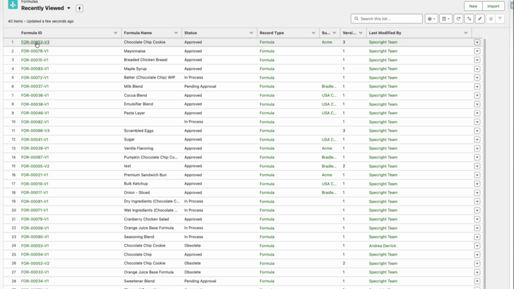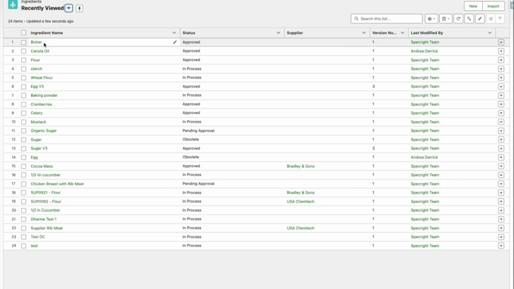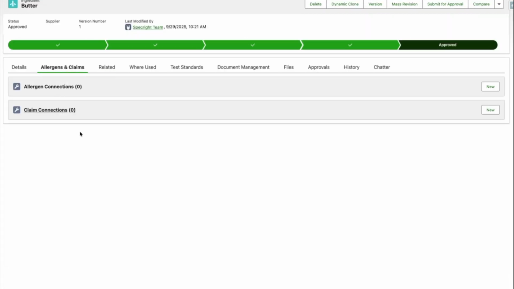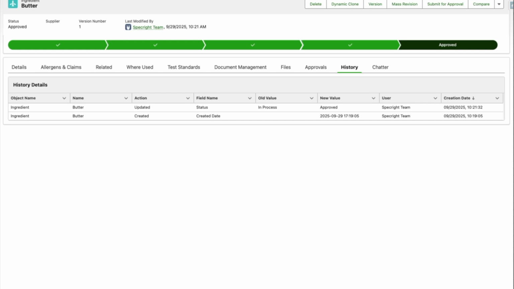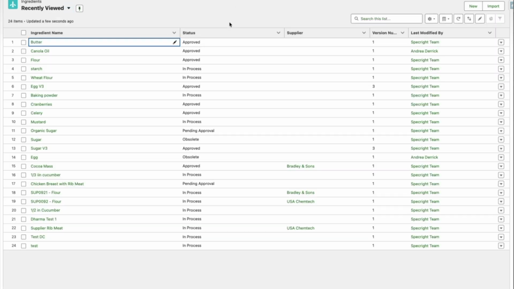So if I wanted to, I can create a new formula, connect it to an existing ingredient in the system. If I'm on an ingredient, I can go and create a new ingredient, and then I can go into, let's say, allergens or something like that and connect it if I really want to, or I can just create an ingredient and make sure that history was working. Those are the ones that we will kind of check for. So that's a general check as an admin.